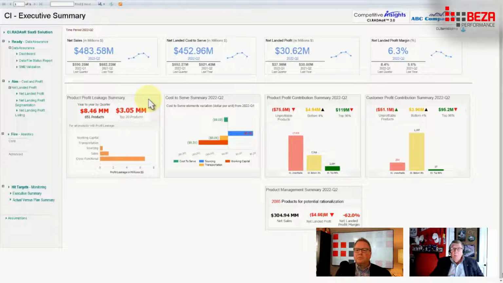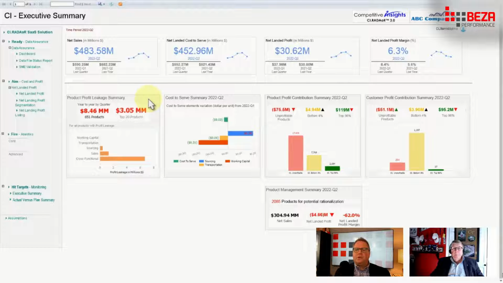How well are we doing? And then, of course, as you mentioned about the product rationalization, we're also going to identify products that should be looked at because of this month's performance that say, something's not quite right here. Let's take a quick look at it and see if we can take actionable steps to drive performance that's actually going to be better for the next quarter.